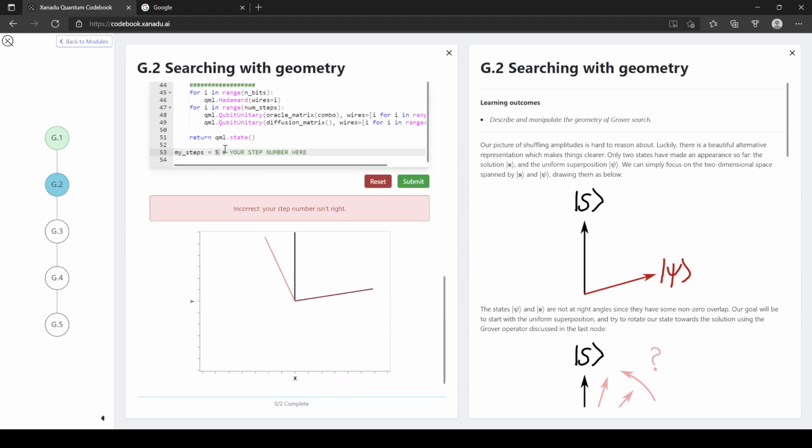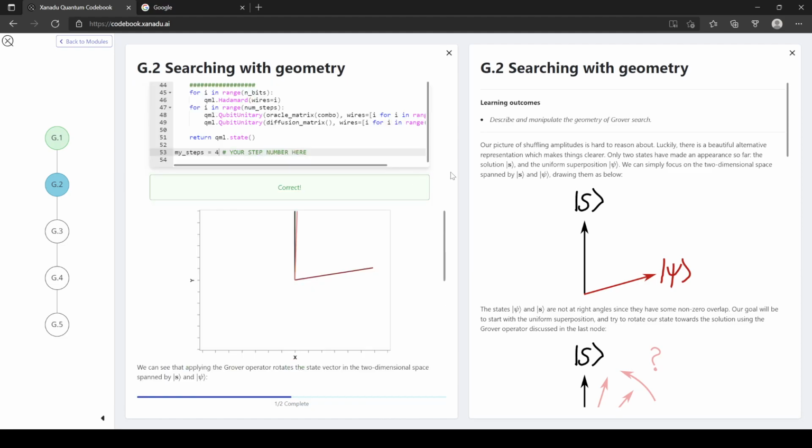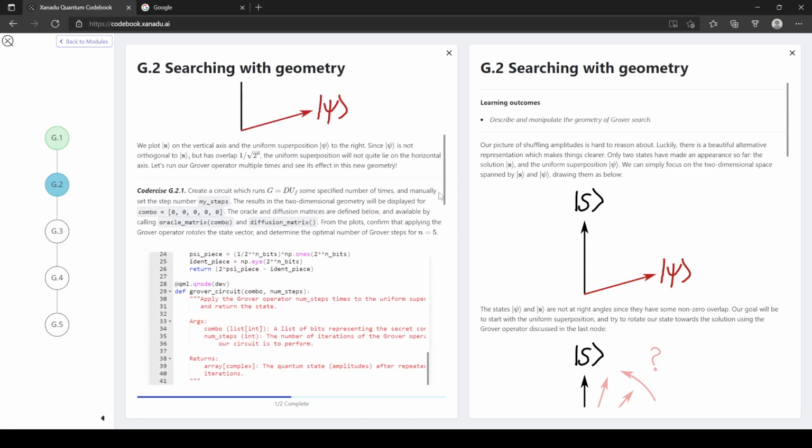Oh, do we have to actually go up? Okay. 1, 2. You can see a little thing going up. 3, 4. Okay, wait a minute.